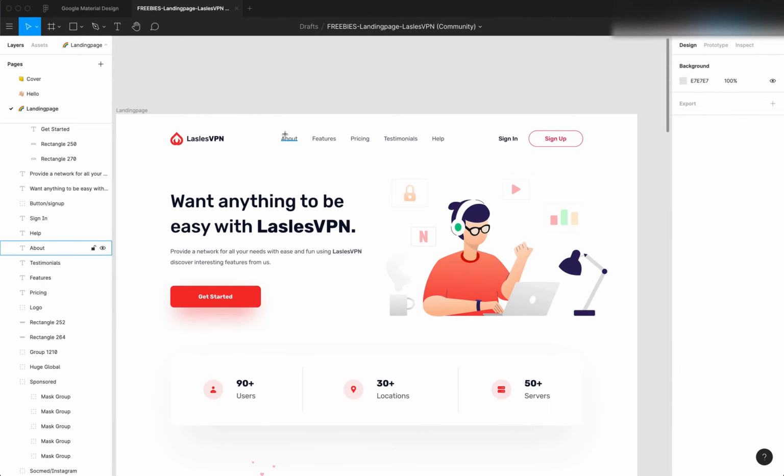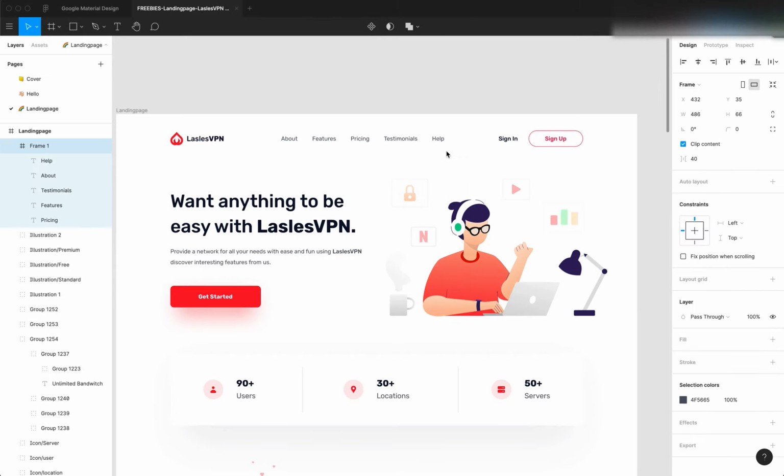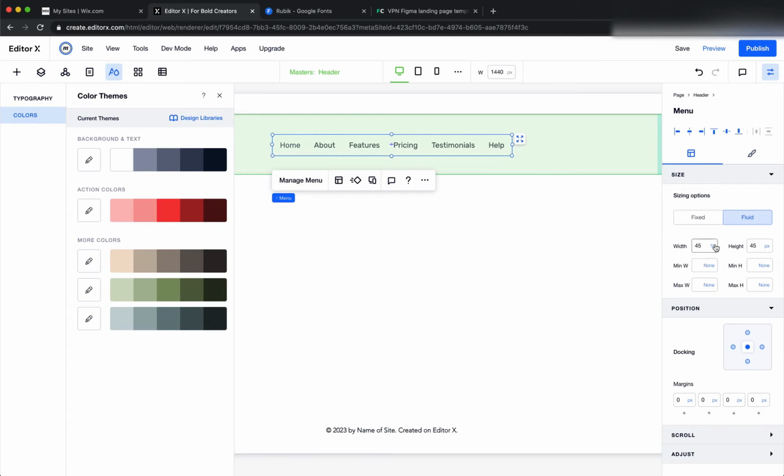Okay, so let's check the whole width of this element. Let's make it fixed.